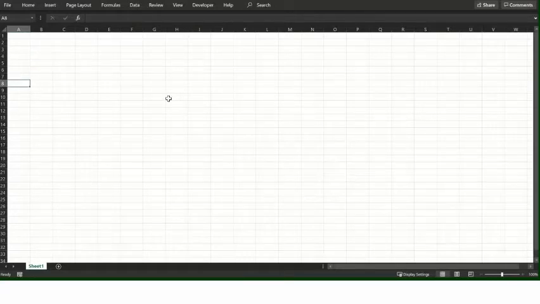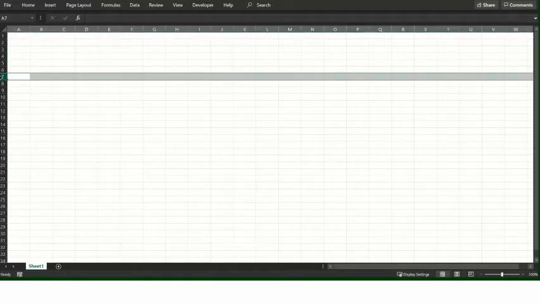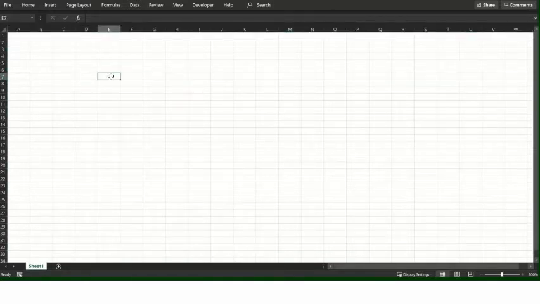So if I put my mouse over the cell, this is cell E7. E7 is under column E, row 7. That's why it's called E7.